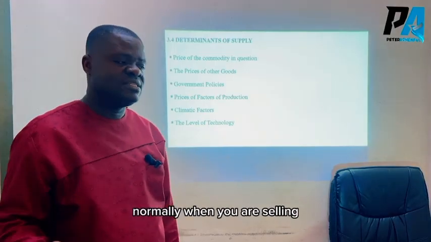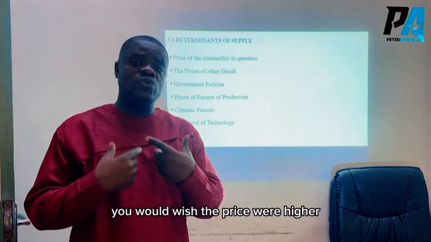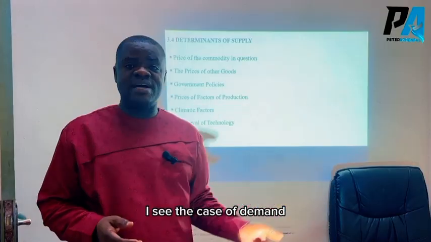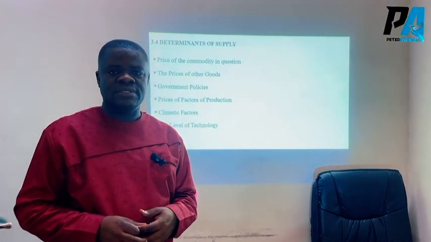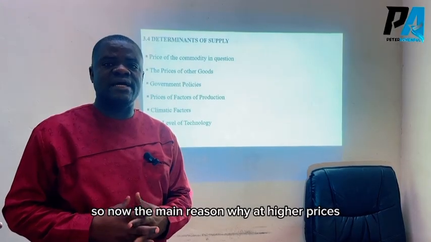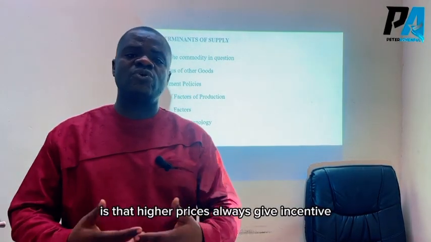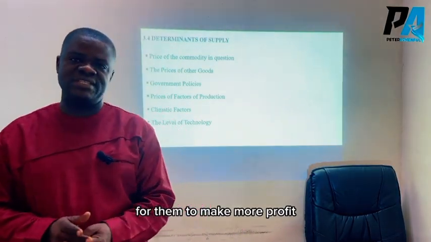Normally, when you are selling, you wish the price were higher. Anytime you are selling, you would wish the price were higher. Right? See, in the case of demand, buyers wish the price were lower. So the main reason why at higher prices sellers want to supply more is that higher prices always give them incentive to make more profit.